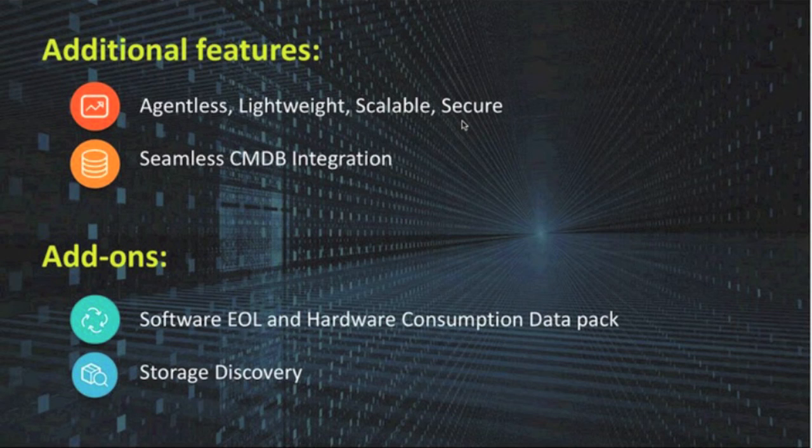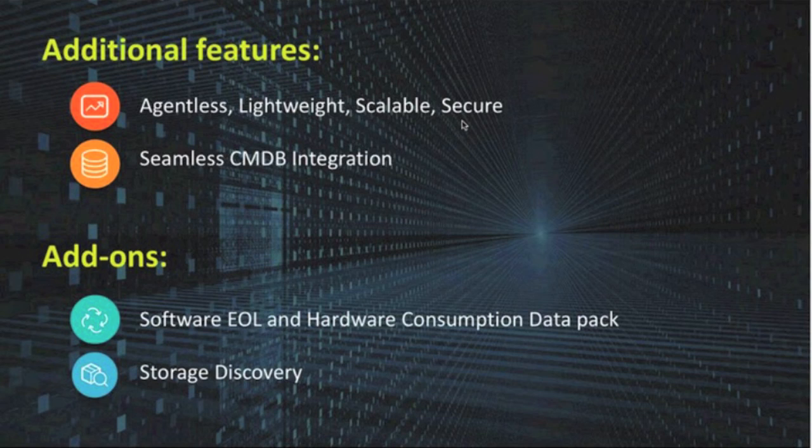Now, some additional features that I want to talk about real quick. We talked about it's agentless, it's lightweight, and scalable. So let's talk about scalability real quick. We can scale extremely large. I'm actually in talks with a government agency right now that could potentially have us discover more than 5 million devices. So we have the ability to scale to public Class A type status. Is that easy? Takes some very good architecture, but we can do it.